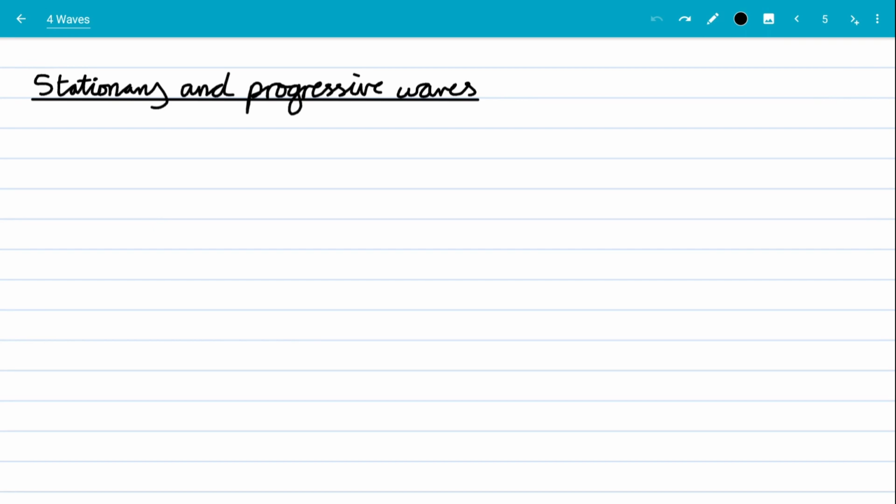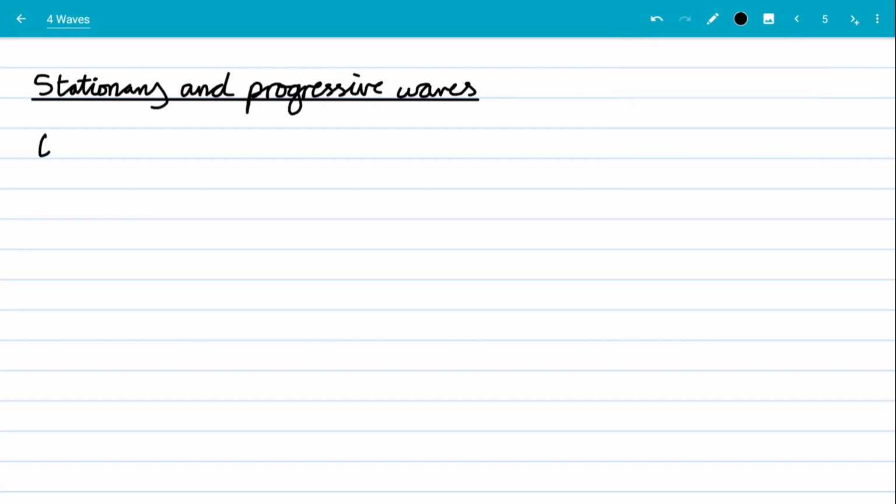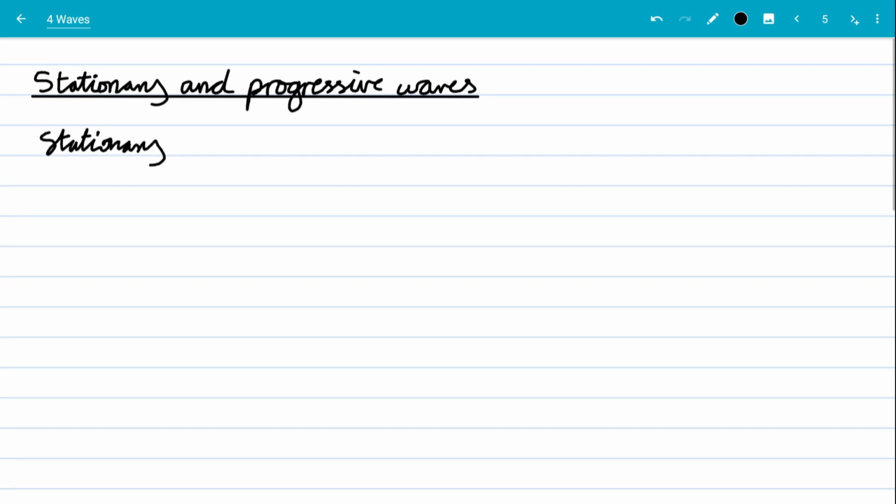So let's just pick up there then. And let's take the simplest example of a stationary wave. Let's take the example of a piece of string. So let's make a title of this: stationary waves on strings. Regular watchers will know that I often have problems spelling. Let's go with that.